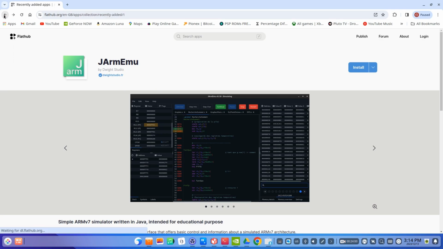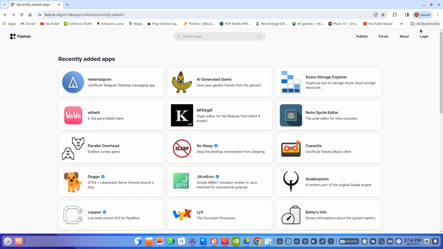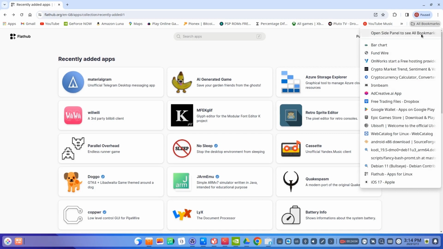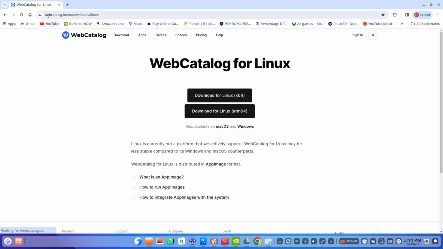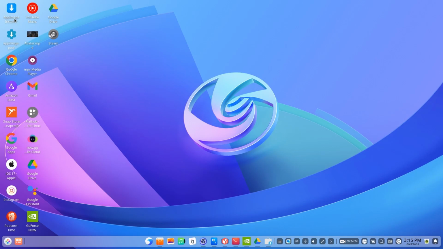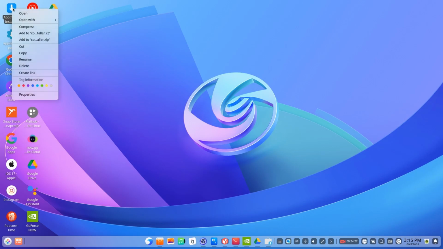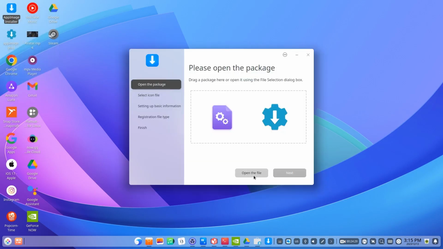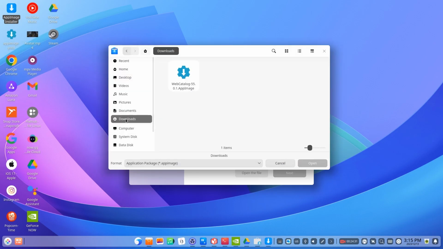Anyway, so moving on. Now that's another way of installing apps. So go to the bookmark again, and we're going to go to webcatalog.io. Type in webcatalog.io, and you want to download the x64 file here only, because we're using AMD, all right? Unless you have ARM, and I doubt that 20.9 offers that. So get the x64 version, close out of that, go to the AppImage installer here, open that, and locate the WebCatalog file in your downloads folder.